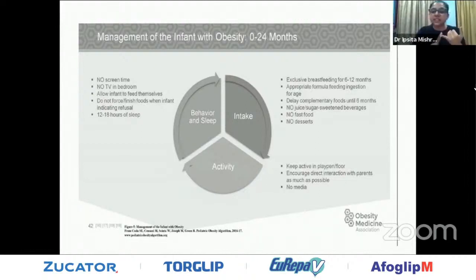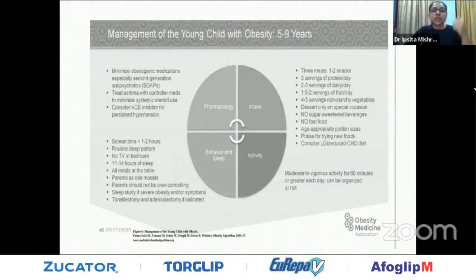Even though you may be dealing with a genetic cause, you cannot do much of benefit. So right here, take care about the intake, continue to breastfeed exclusively until 6 months, and delay the use of fast foods or desserts. Increase the playtime activity of the child to around 180 minutes, and take care about the sleep pattern. Now, for children with obesity from 5 until 9 years, again the same process needs to be followed with a pattern of diet, physical activity, and behavioral reinforcement. And if they are taking any drugs causing weight gain, that needs to be taken care of.